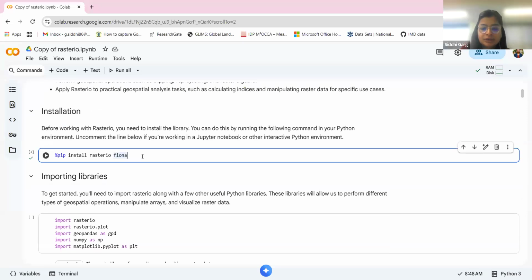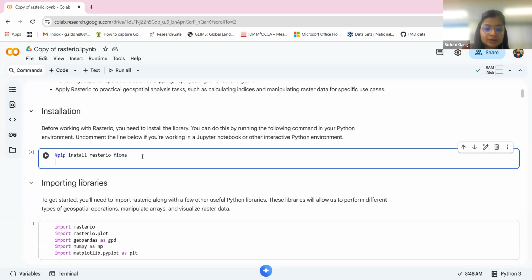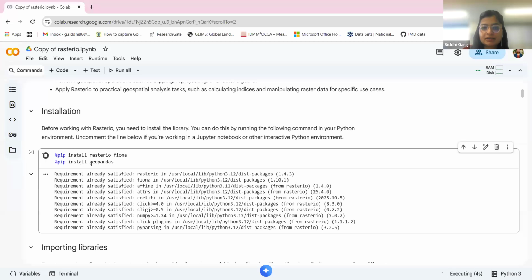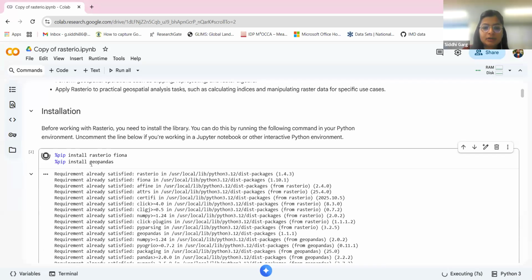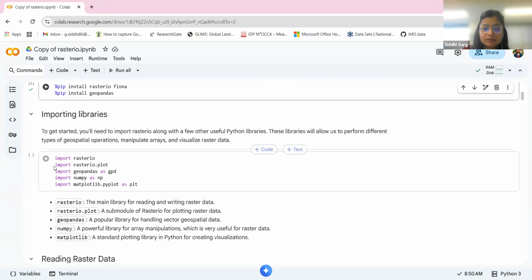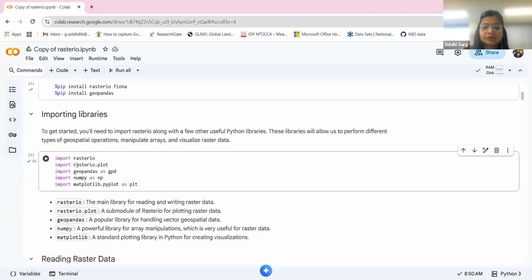Maybe I'll also install GeoPandas before starting, because I have imported it. So this will also install GeoPandas in this particular notebook, and then we do not need to install it again. Now I'll be able to use all these libraries if I want to.